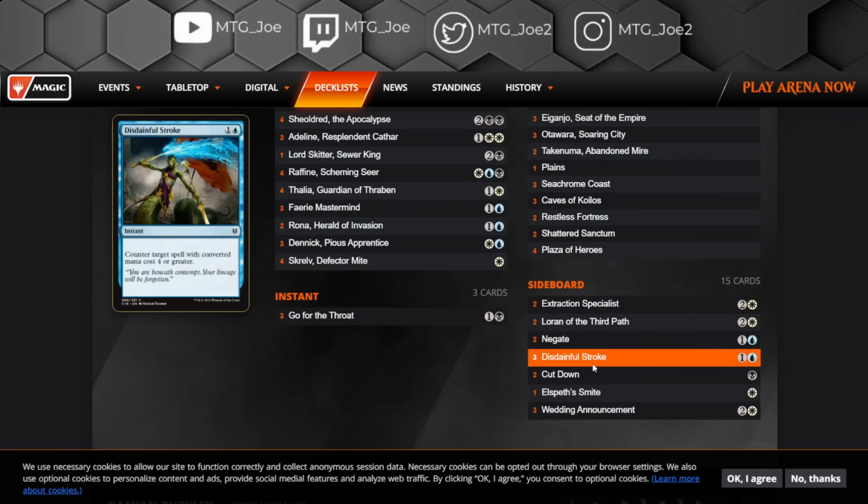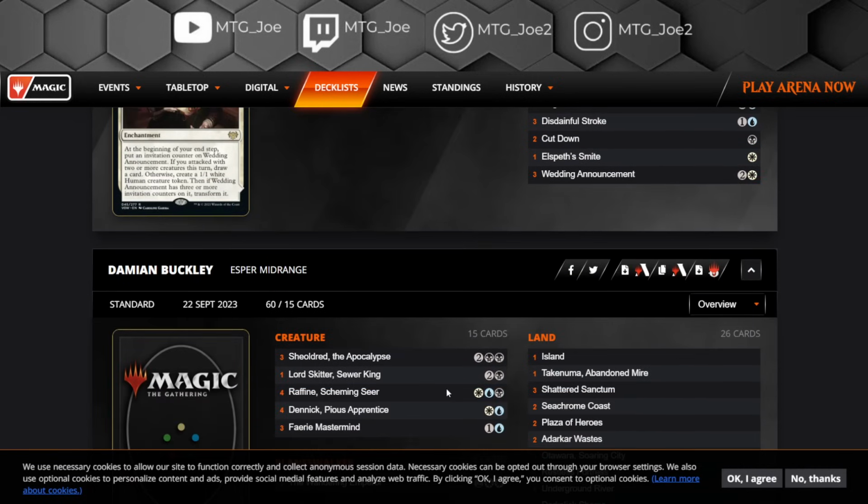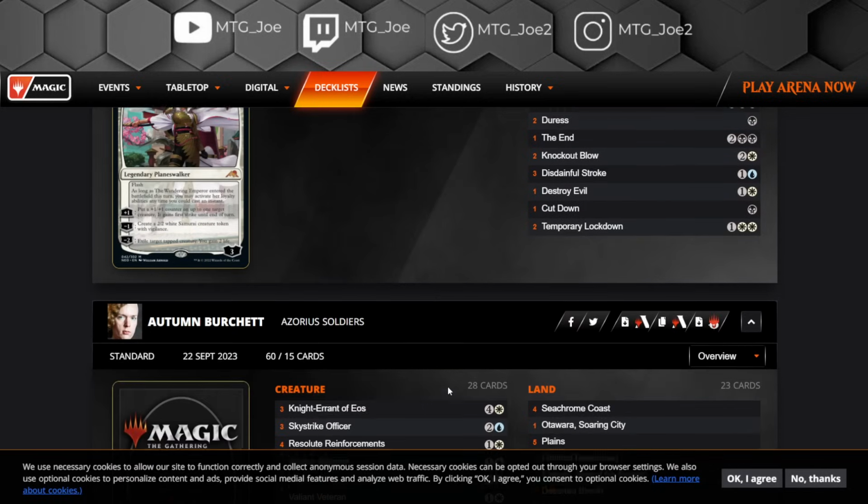You got a counterspell package. Elspeth Smite for the aggressive decks. Look at this. Elspeth Smite is a Yara, the first lock. Just, again, A+ quality coding on this site. Wedding announcements in there as well. So I'm going to kind of skip over the Esper midrange.